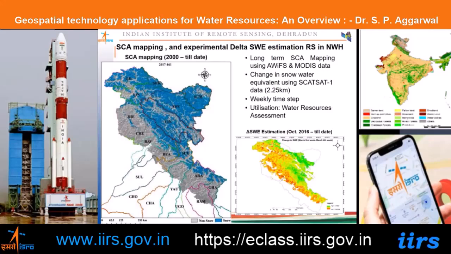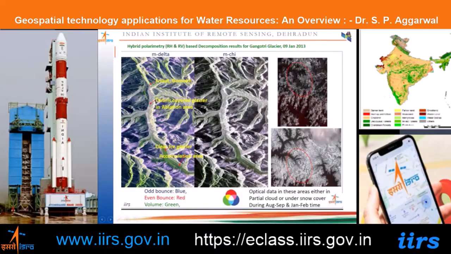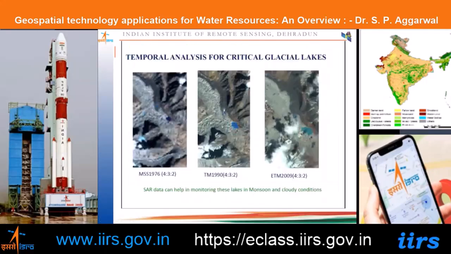Now look at the glacier, how beautiful it is. It is using the microwave data. You can see the snout, you can see the ablation zone, you can see the accumulation zone. So this type of information about the glacier you get from remote sensing data. Nowadays you must be hearing about the GLOF. There will be a separate lecture on it. So glacial lakes you can monitor using remote sensing data. 76, this is the size. 90, size increase. 2009, it is further increased. When any glacial lake size is increasing, it means it's a danger lake, you have to monitor. Otherwise there will be a GLOF.